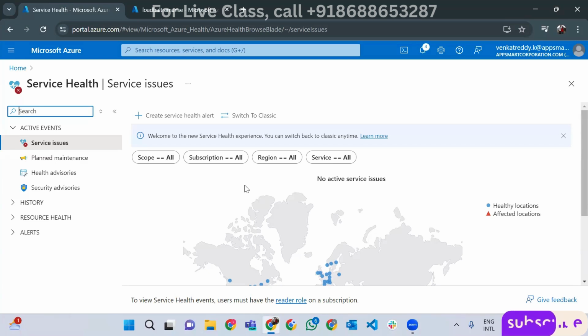I'll explain one more scenario. The other scenario, what will happen? You deployed something to the cloud, some website, and what happened? You will get a security threat message from Microsoft. They will tell you this application, this particular code snippet, is open for an attack.